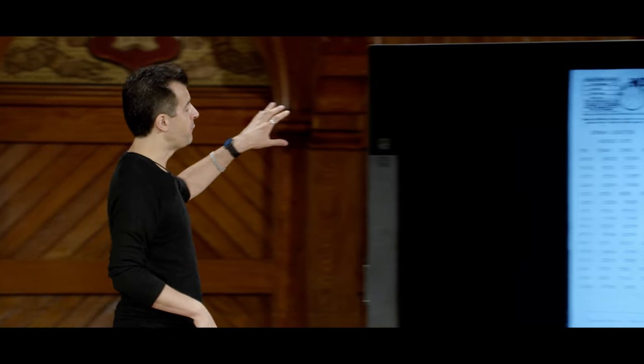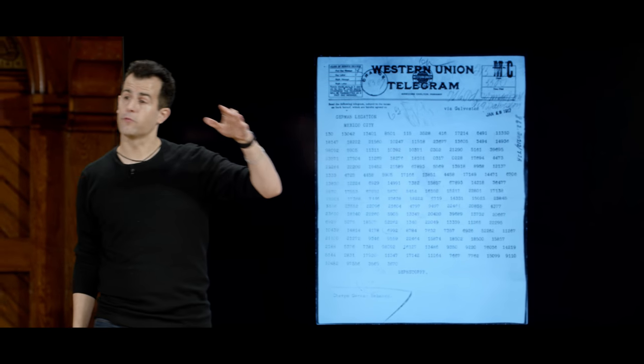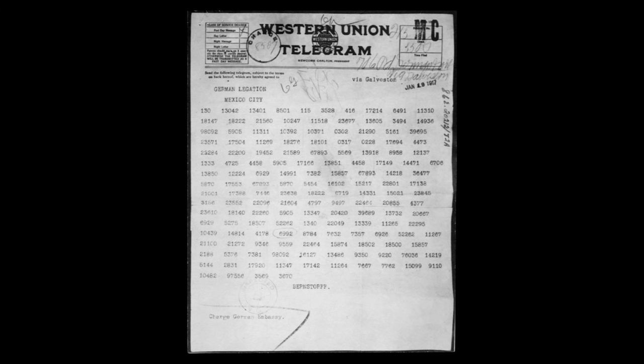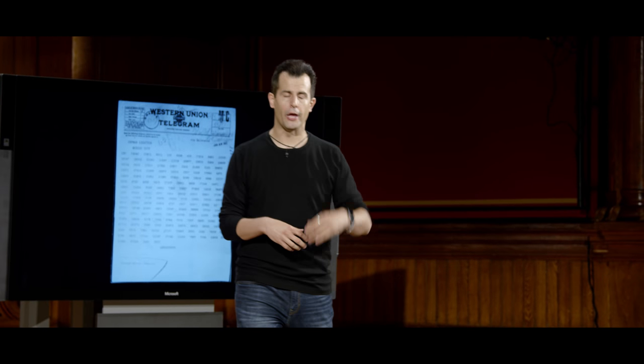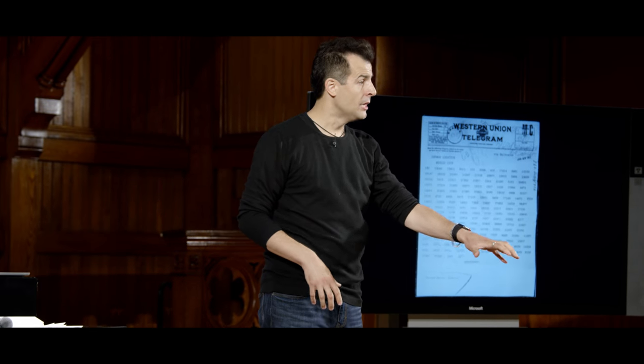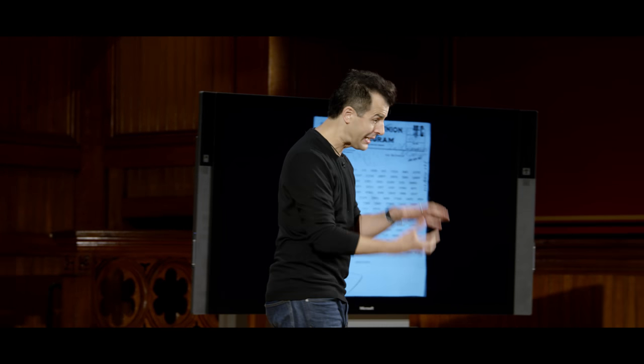Well, you can be a little more sophisticated. And this is actually a photograph from World War I of a message that was sent from Germany to Mexico that was encoded in a very similar way. It wasn't using ASCII. The numbers, as you can perhaps glean from the photo, are actually much larger. But in this system, in a militaristic context, there was a code book. So similar in spirit to ASCII, where you have a column of numbers and a column of letters to which they correspond, a code book more generally has numbers and then maybe even letters or whole words that they correspond to, sometimes thousands of them, like literally a really big book of codes.